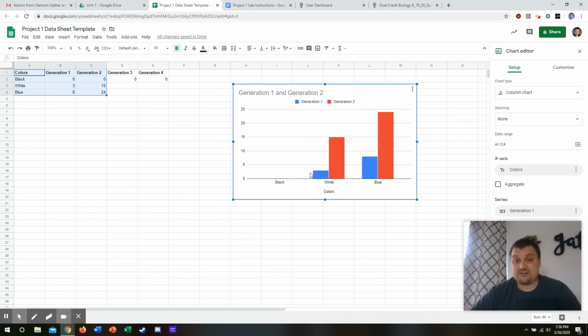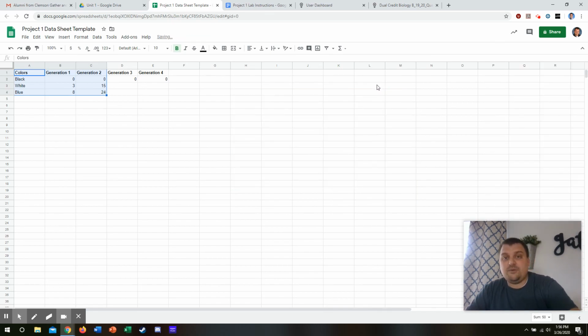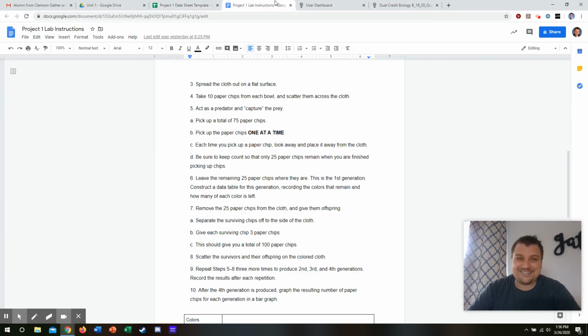It's steadily increasing. The white did as well, but is it growing as much? I mean, we'd have to look. And so having the 4 generations, we'd really want to see what actually happened. And this might not be even accurate data. I just made it all up, right? But anyways, doing that right there will help you analyze that data to help you on the third and fourth part of this lab. You guys are probably like, why didn't you just highlight it all and delete? Yeah, probably could have. Anyways, all right.